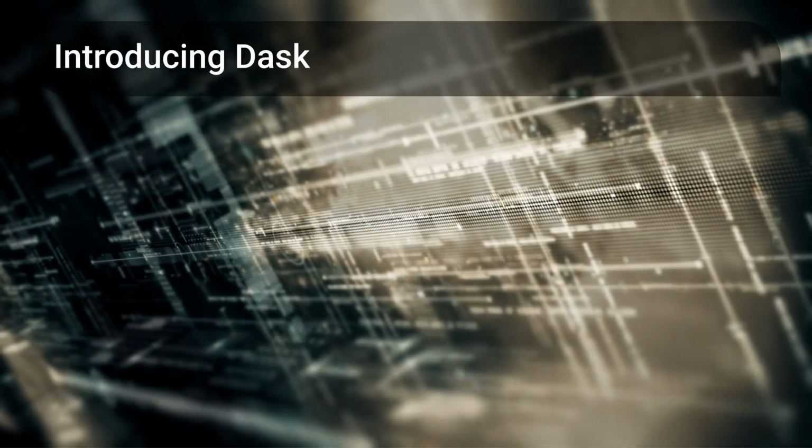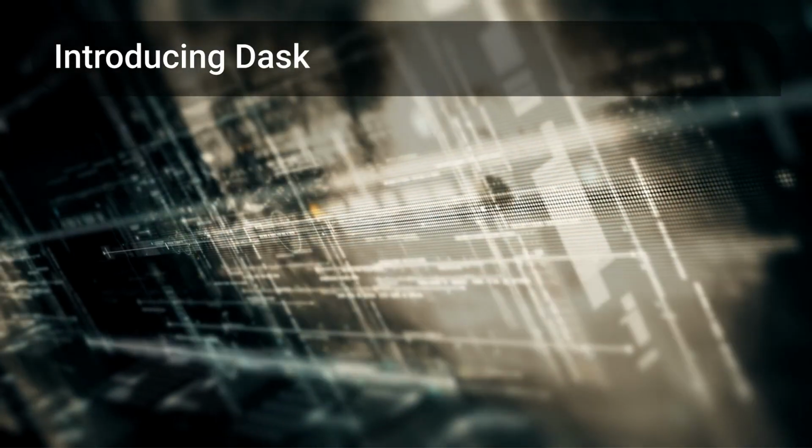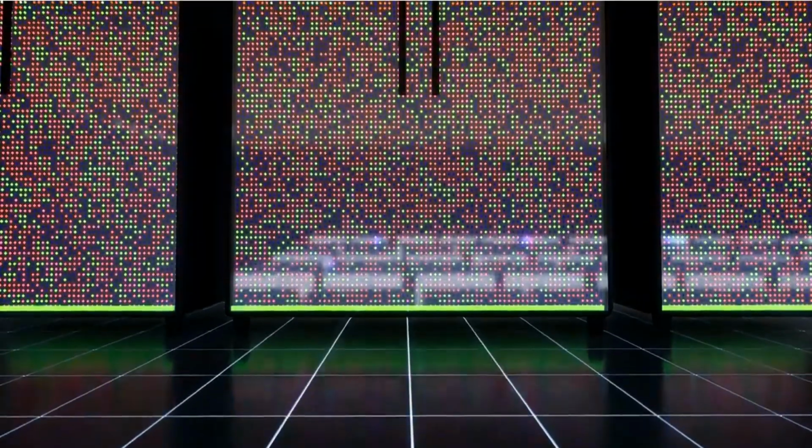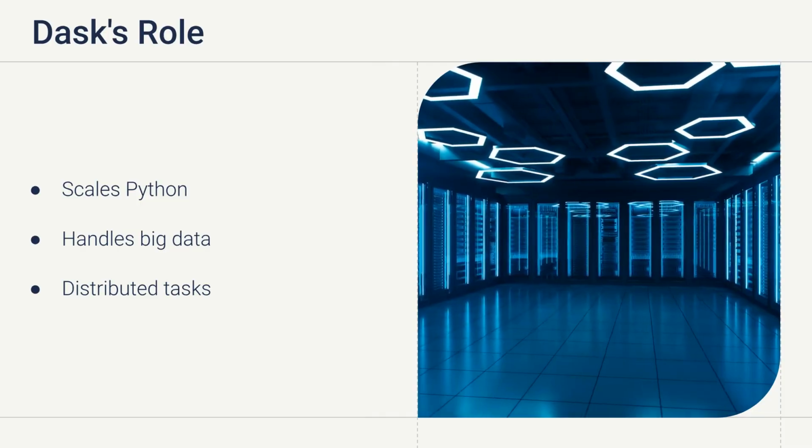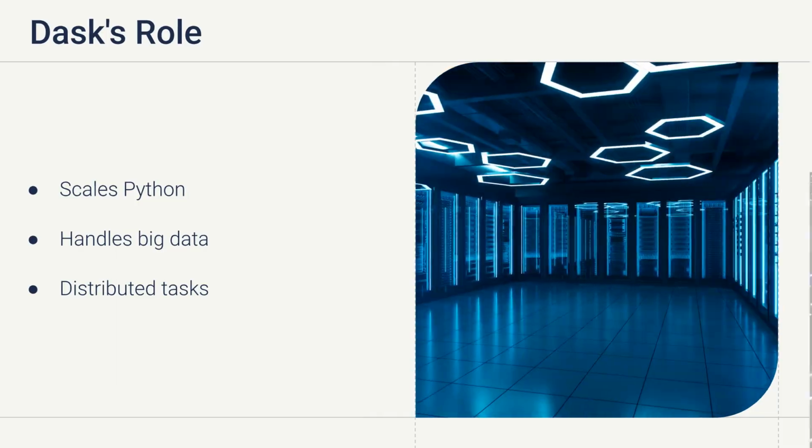Enter Dask, the solution designed for scaling Python and its ecosystem to handle big data workloads efficiently. Dask achieves this by forming distributed computing clusters, conceptually activating workers to handle chunks of data in parallel. Dask seamlessly scales your existing Python code, allowing you to process datasets that far exceed your machine's memory.